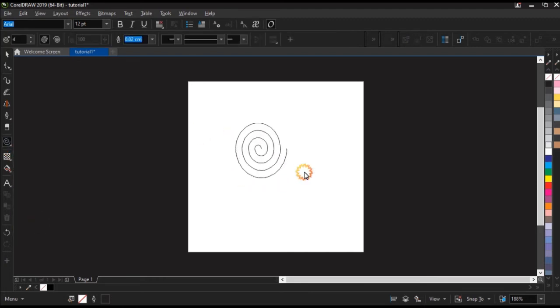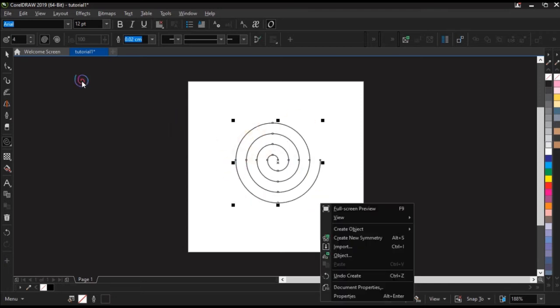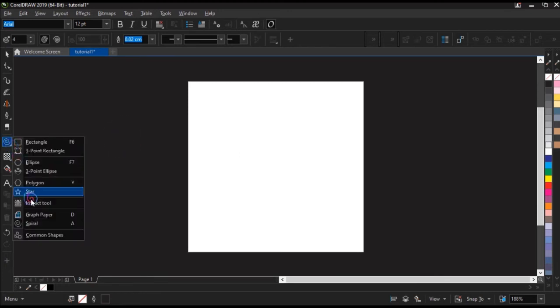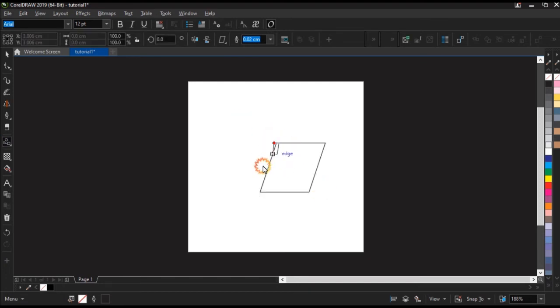Spiral. Drawing spirals and the loopholes. You can use that also. They have common shapes. These are basically different shapes. If you come into shape too and click on one of these guys, you can change them into anything you want.